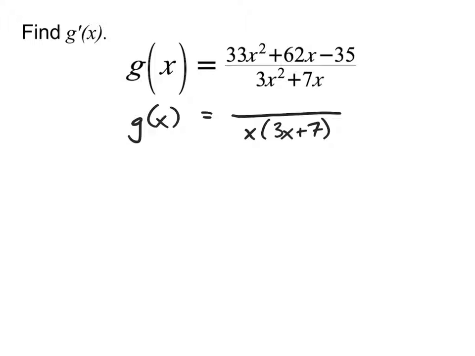And part of the reason why I like starting with that easier one is because the goal is that I really can only find the derivative of this if it does simplify. The only way it's simplifying is if I can cancel out a 3x plus 7. So I'm going to start by factoring out the top by guessing that 3x plus 7 is one of my factors. And if that is indeed the case, to get the 33, I'd have to start the other one with an 11. And to get the negative 35, I'd have to end the other one with a negative 5.